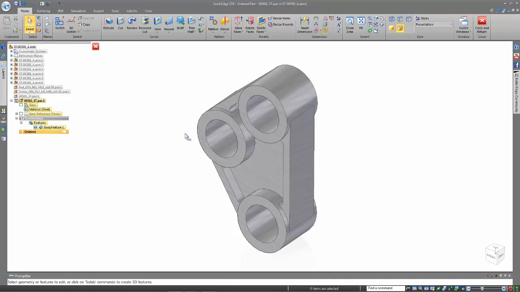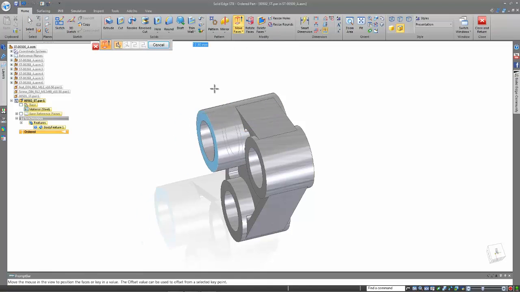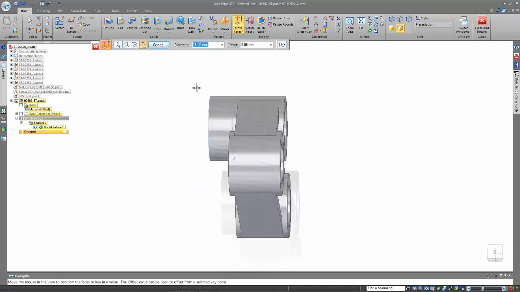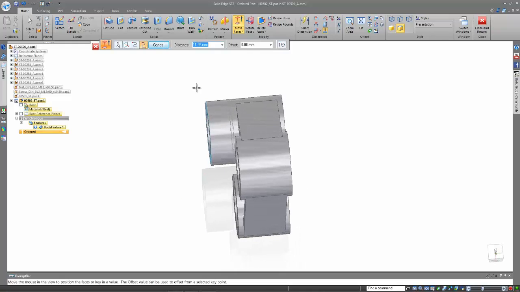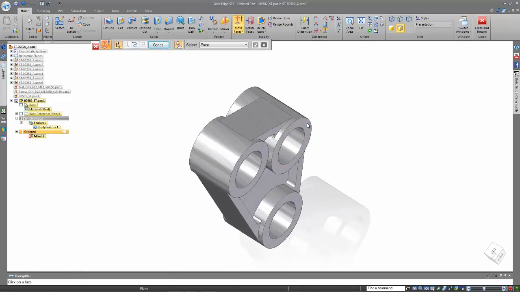As a secondary example, let's say they want to widen the boss. Again, if we utilize that rudimentary move face command and we pick that face, notice it'll move that face. It'll do exactly what we told it to do, but the design intent is for the boss to stay symmetric, and notice there's no intelligence with these tools that keeps the boss symmetric. So if I were going to change the width of the boss, let's say widen it by 12 millimeters overall, I would have to move this out 6 millimeters and then repeat that same process on the other side in order to keep it symmetric.